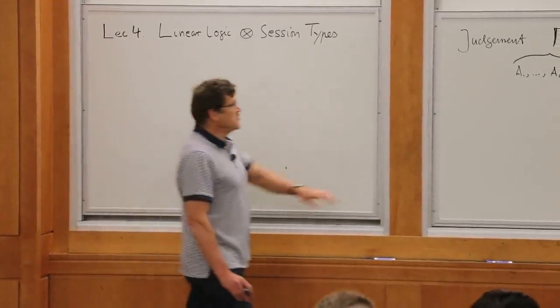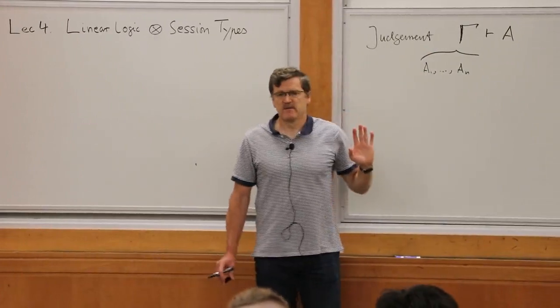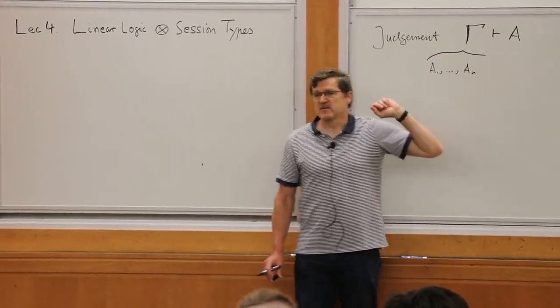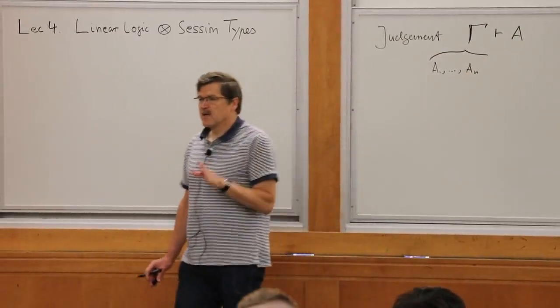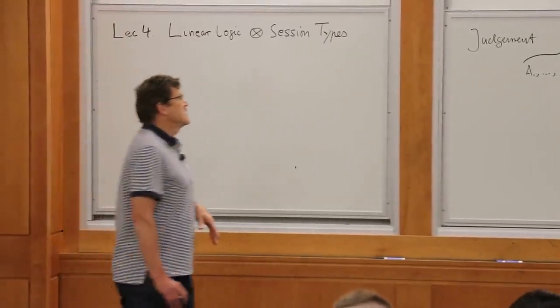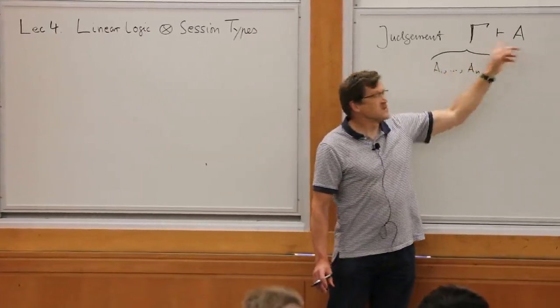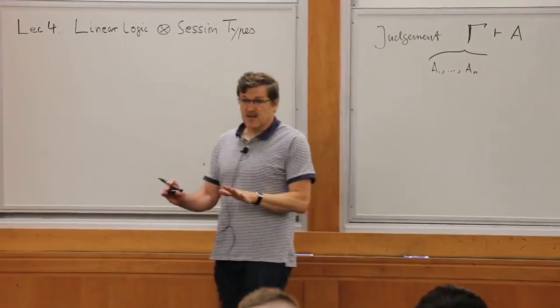So we can't ignore some of these things over here. And if you use it, it's gone. And this is the goal that we're trying to achieve on the right-hand side. Okay, so that's how we have to read the sequent, or that's the way we typically read the sequent. We don't have to. We can also think about these describing the types of channels, and this being a process offering something, but that'll be the second part of the lecture.